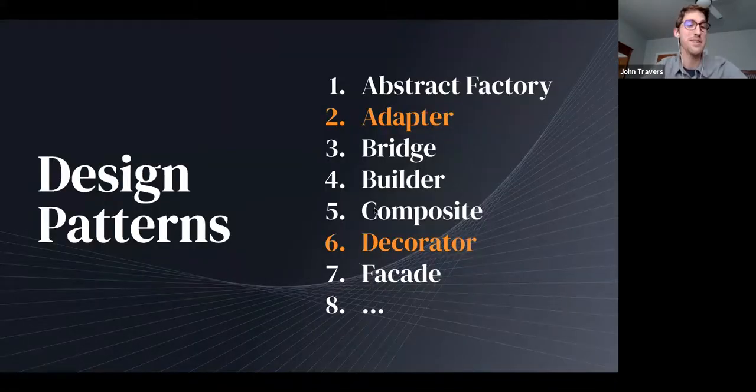So there are tons of different design patterns, like so many. I was doing research for this talk and found so many. Two that I found very interesting when I was doing research and that I've used are the adapter and the decorator. So I'm going to go more in depth with those two, but I encourage you to go look into more of them. They're very interesting and there are specific use cases for each one, which I'm going to get into further.